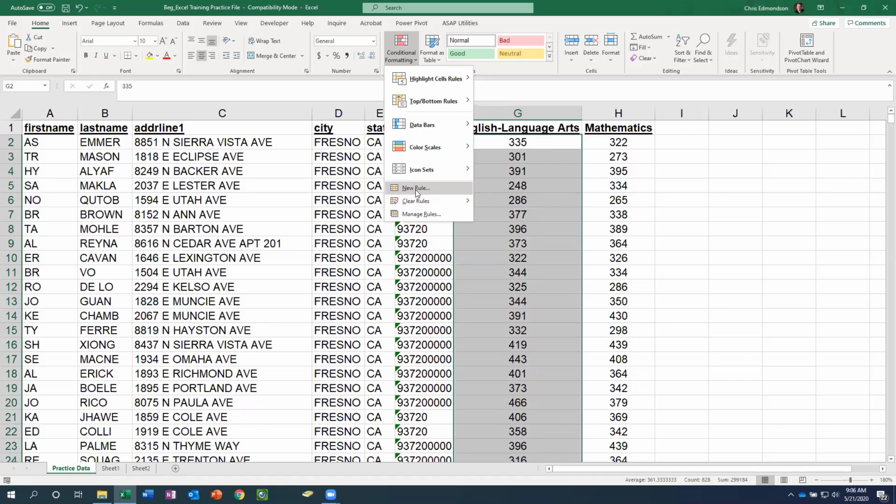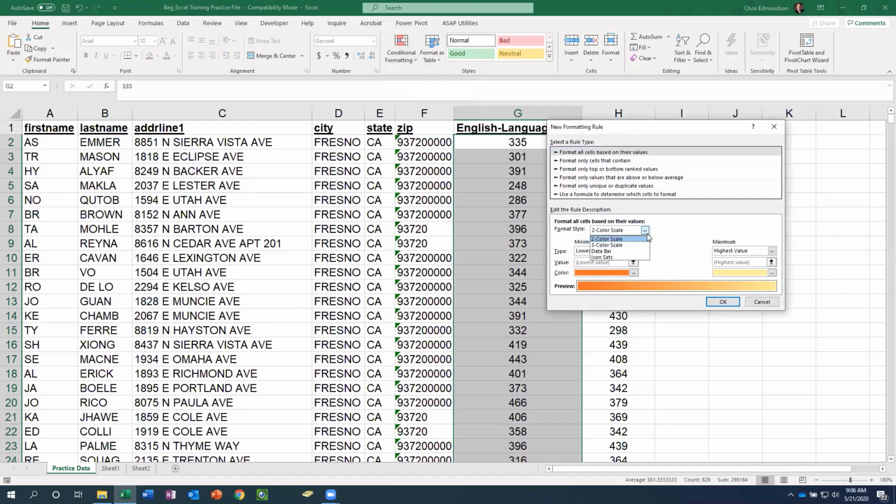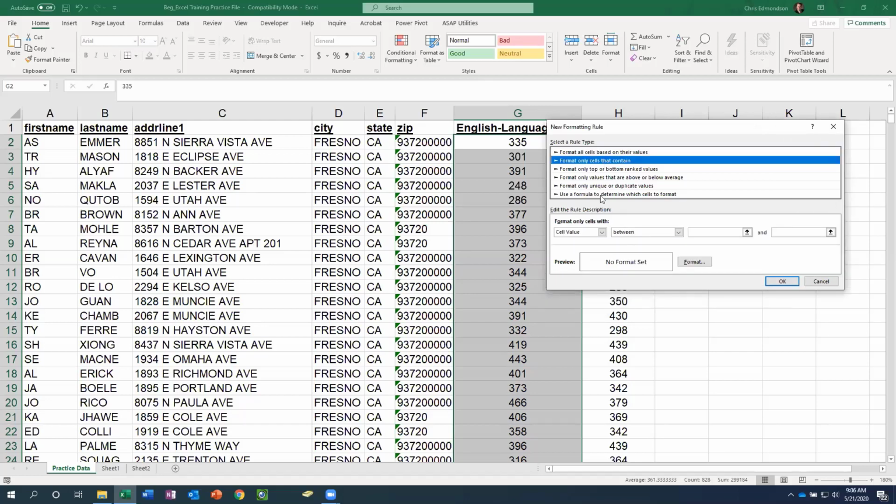I'm going to click on new rule, and I'm going to say format only cells based on their value. And actually, I'm going to choose format only cells that contain.